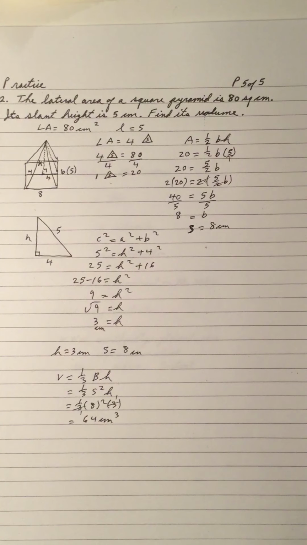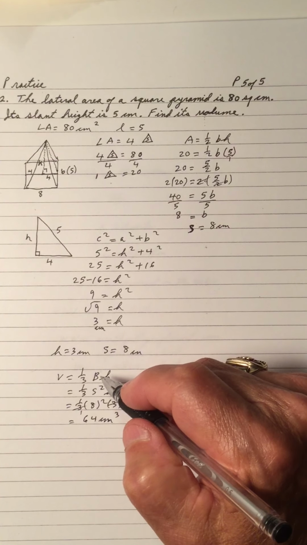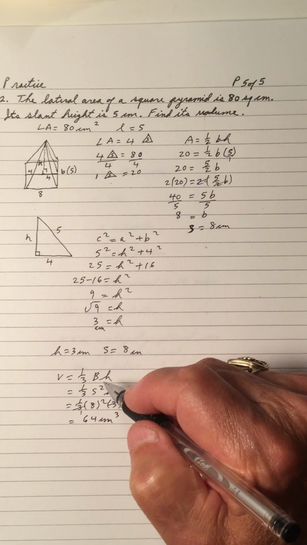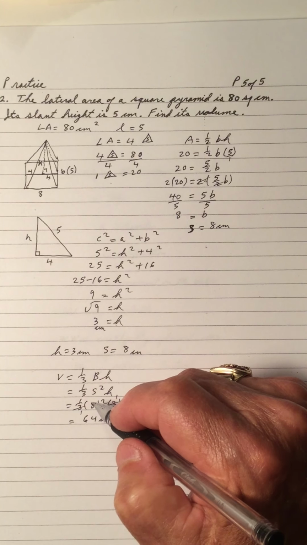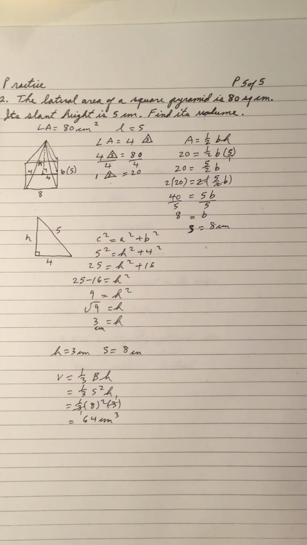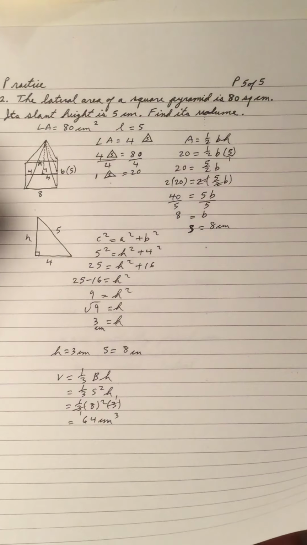So the formula to work out the volume of a pyramid is 1/3 base area times height. So you need the length of the side of the base and the bottom, and you need your height. So good little problem to work out. That's a lot of math. A lot of math.